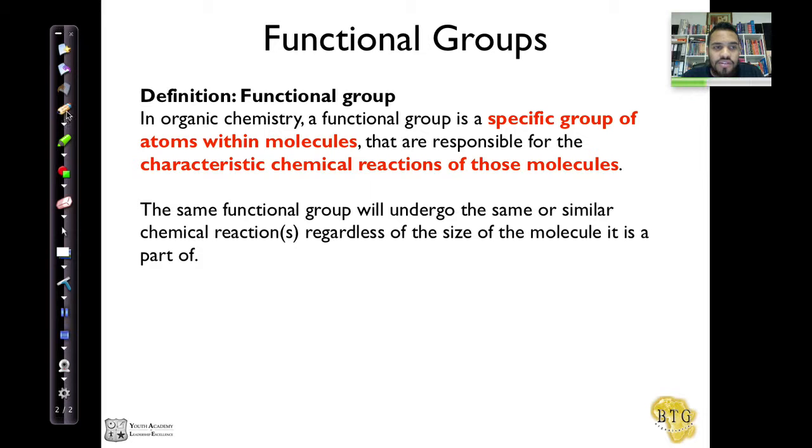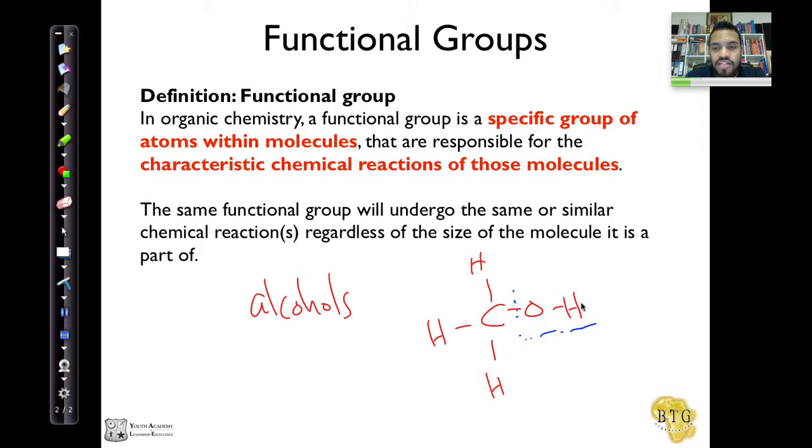When we think of a functional group, let's say I'm talking about the alcohols, and I look at the structural formula of, let's say, methanol. It will look like this: C bonded to O, bonded to H. That's hydrogen. And then I've got hydrogen, hydrogen, hydrogen. This here is actually methanol. So the functional group here is the hydroxyl functional group, which is this thing over here. It is the O bonded to H that will give it its characteristics. Let me just take some of that out. There we go. That's the functional group.